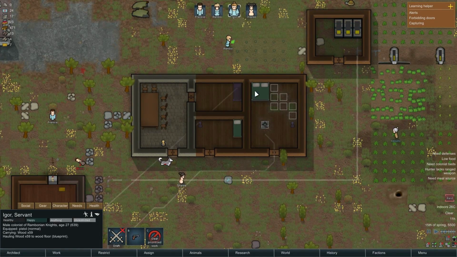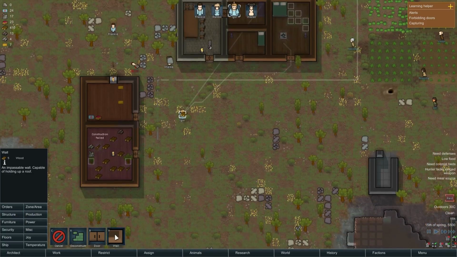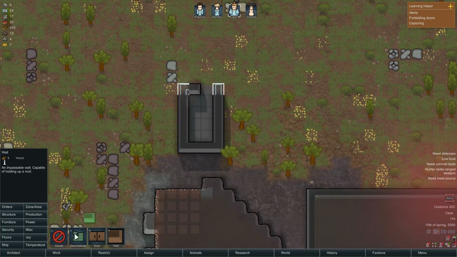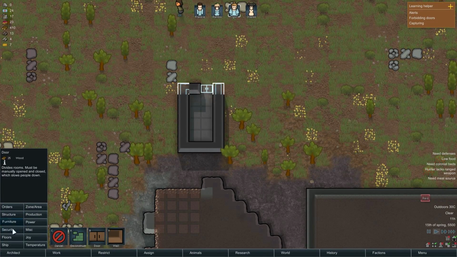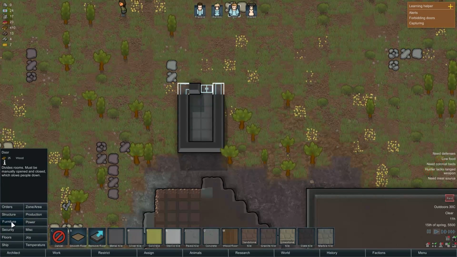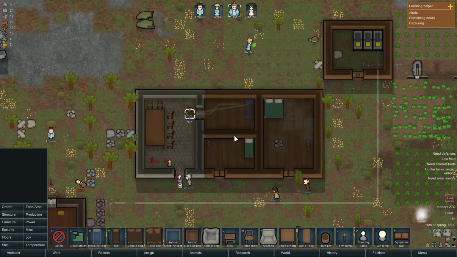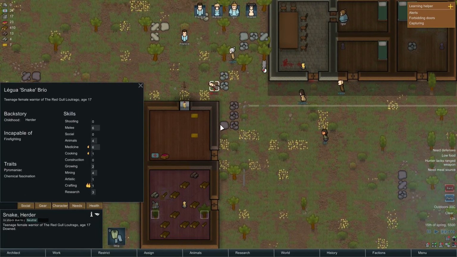Igor, if you can prioritize the construction of that bed, and it looks like we are already going to need a prison, which we can just build over here, actually. This is a perfect little prison. Oh my word. It's like exactly the perfect little prison. We're gonna set that up, and we're gonna get nice little furniture in there. Just a bed, and we'll get Snake, who is Snake?